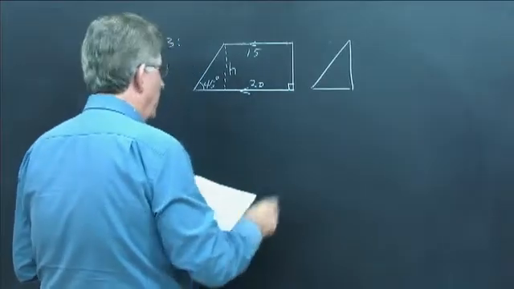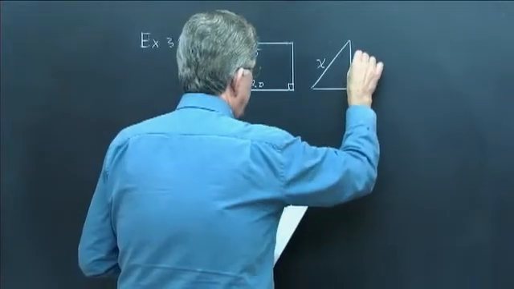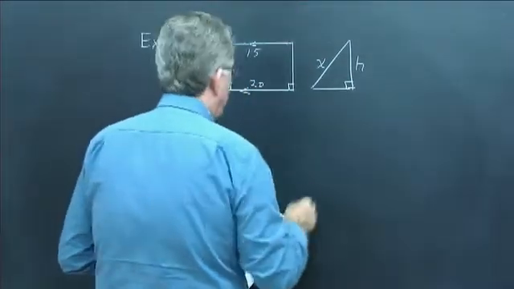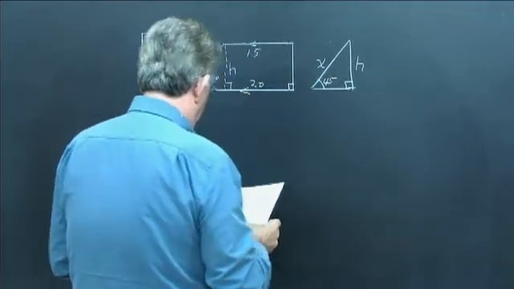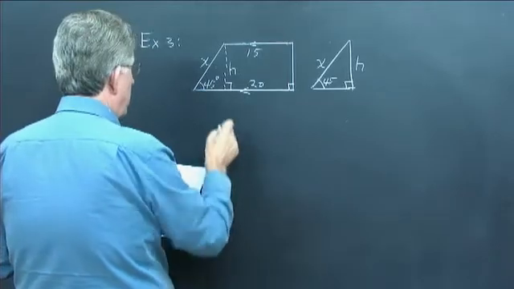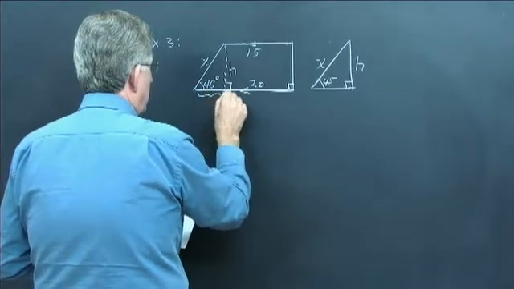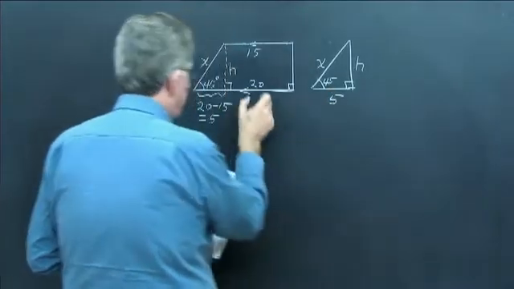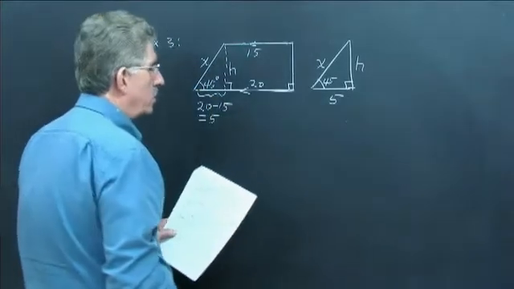Now what I've done here, I'm going to call this side X because we're going to need to know it to find the perimeter. And this side, of course, I'm going to call H because that's the height of this triangle. So if this is 45 degrees, then let's see what we know here. How long is this little piece? Well, before I started labeling this, this whole side was 20. And so 20 minus 15 tells me that this side is 5. It's a little misleading when you see the 20 in there like that, but before we started drawing all this stuff, this whole side was 20.